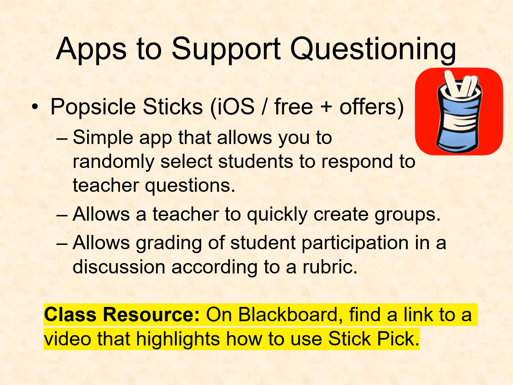Another positive app, which is free in this case, but it does offer some in-app purchases, is called Popsicle Sticks. It's a simple app. It does the same thing as the StickPick that we just took a look at. In addition to that, this app allows you to quickly create random groups. You can say, I want 4 groups, or I want groups of 3 people, and it'll quickly prepare that for you. It also allows easy grading of student participation in a discussion according to a rubric that you can enter.